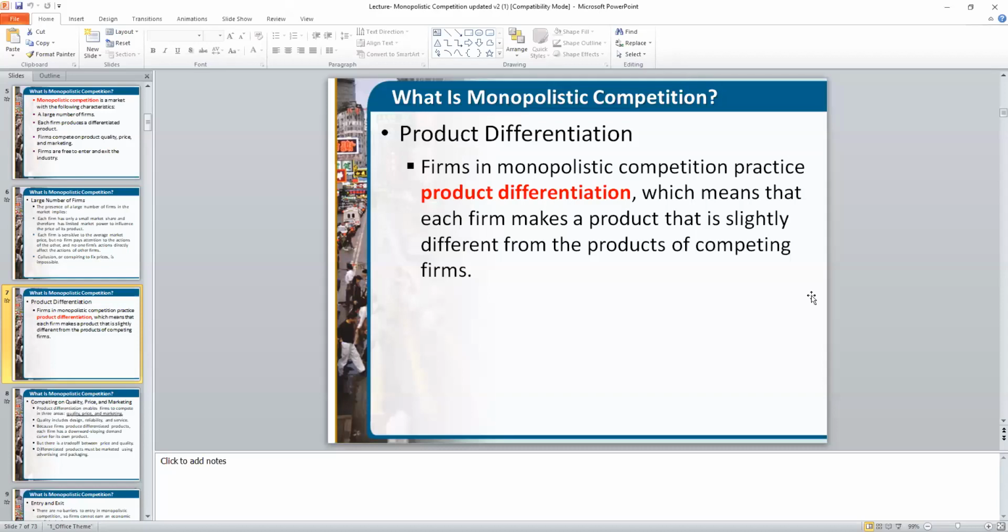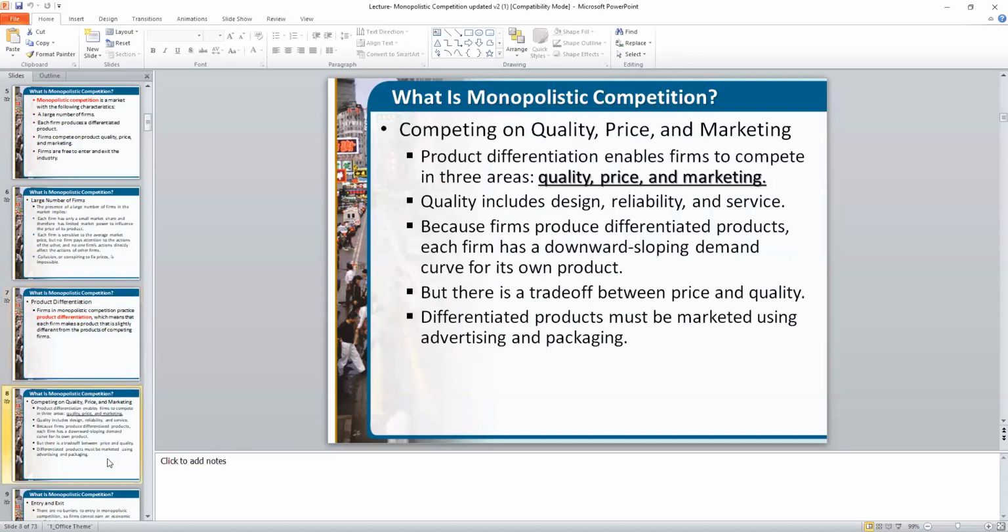One of the key things that you find is differentiation of the product or the service. And that basically is all about trying to create either a real or perceived difference in the product or service that I offer, so that, again, consumers are willing to pay a premium. Sometimes it's quality, sometimes it's service, sometimes it's just branding and advertising. And all of this, so you see firms in this industry spend lots of money trying to differentiate themselves and create that brand loyalty or brand awareness that people are willing to pay a little bit extra for.